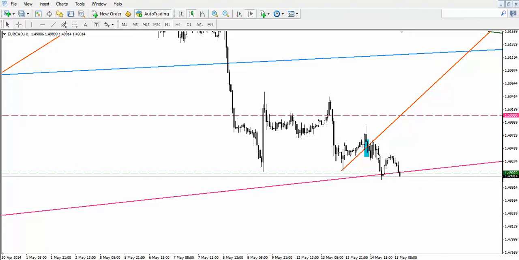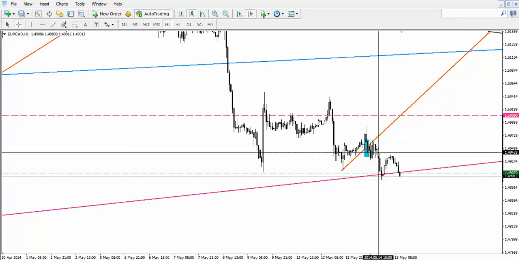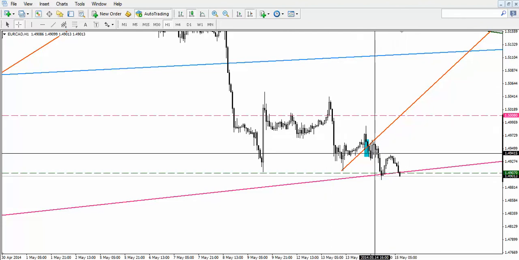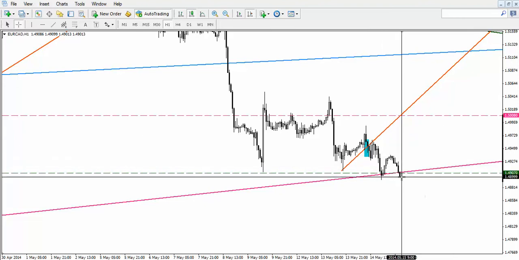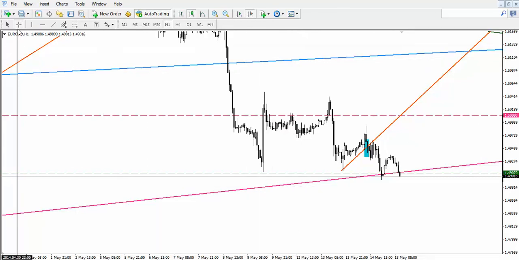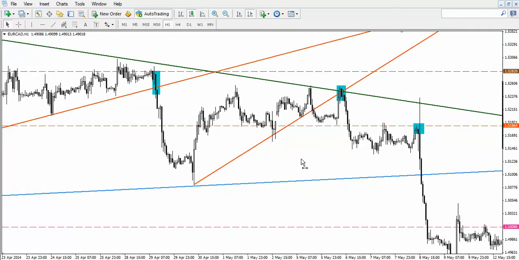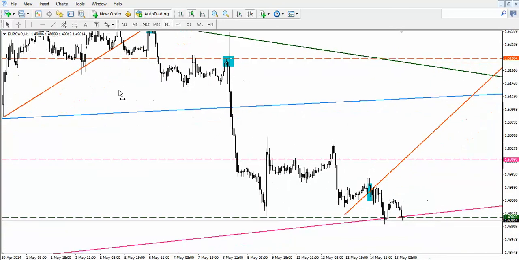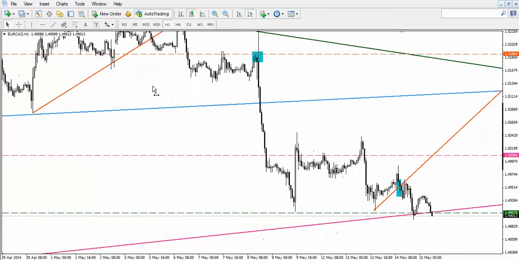As we can see, price just hung around there for most of the day yesterday, but come the evening, at about 4 p.m. UK time, price did start to move, and then overnight it has retraced, but it is beginning to make its next leg down by the looks of things. So all things considered, really happy with this trade at the moment. It just shows that it pays to read Nigel's reports, because the EURCAD is not a pair that I have looked at in the past really. So thanks for that, Nigel.